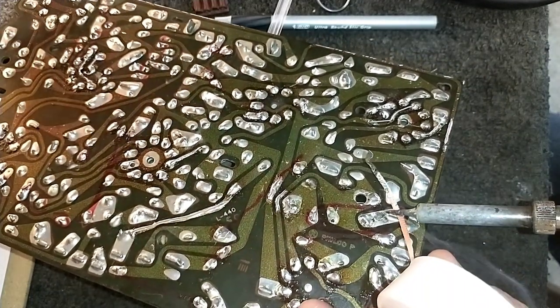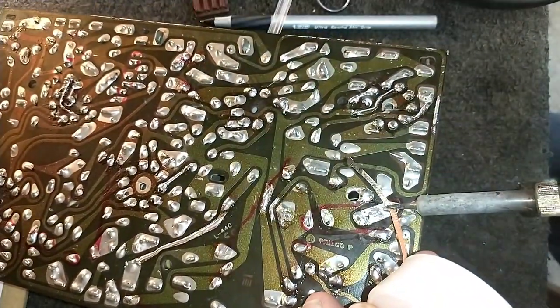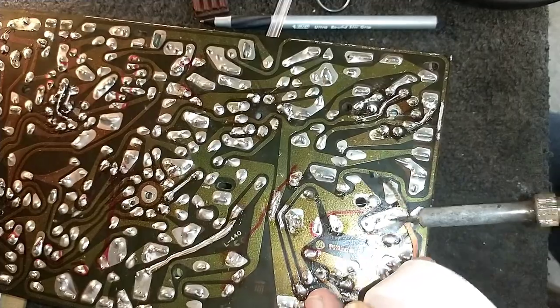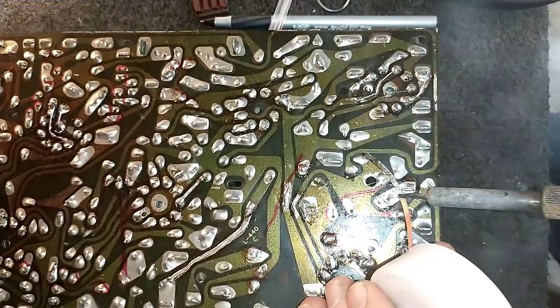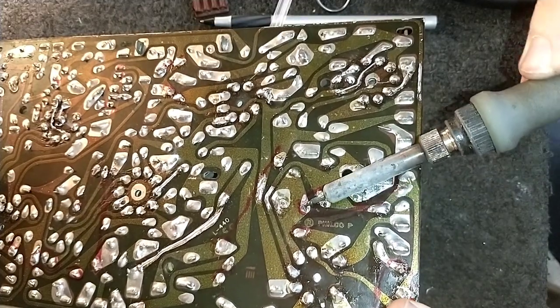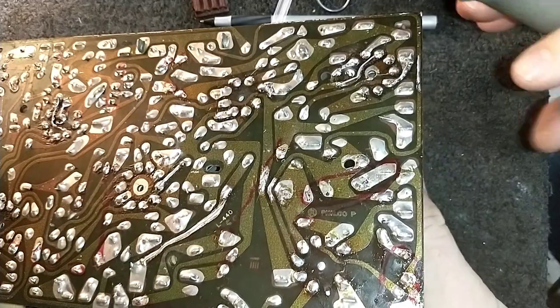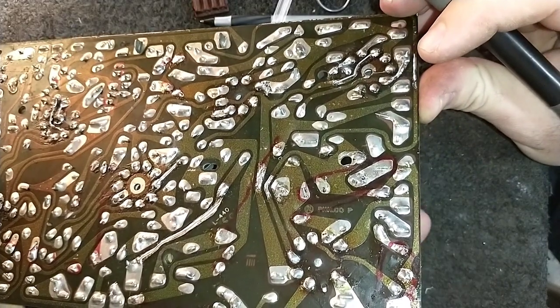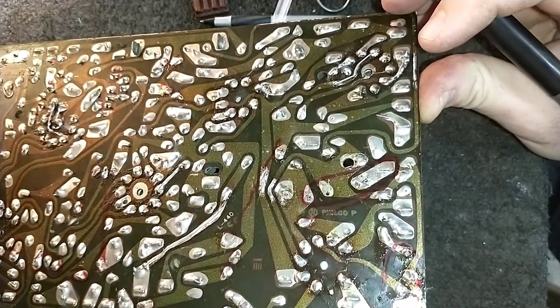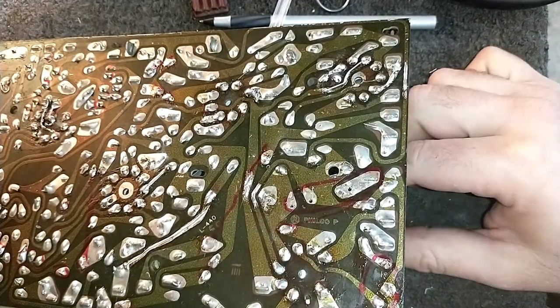I don't have a holder for this board, so I don't have anything to hold the board still, so bear with me while I desolder this stuff. Get this out of here. And this should come out now. It's working on it. Okie dokie. So that one's out.